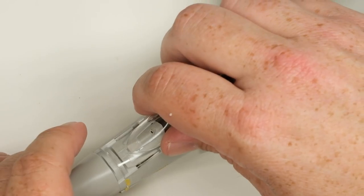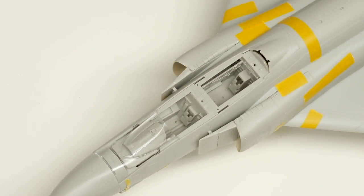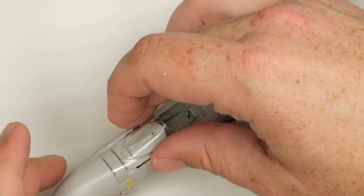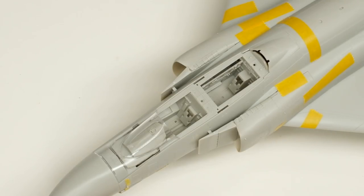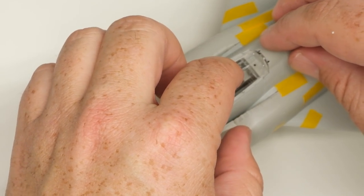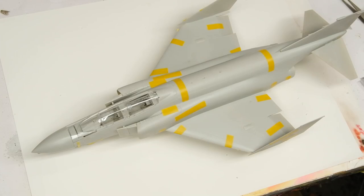So H1 does the thing that Tamiya and a lot of others have been doing lately, where instead of just being the windscreen and having to deal with an awkward filling situation right here, it's just the entire front up to the nose. And it fits wonderfully. And then the back piece, the main canopy, also fits down wonderfully.